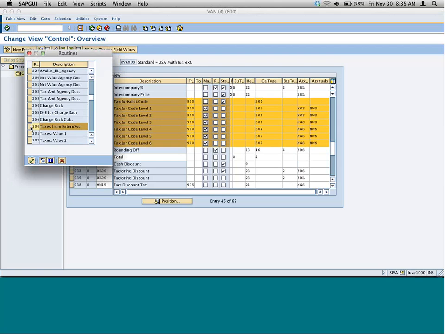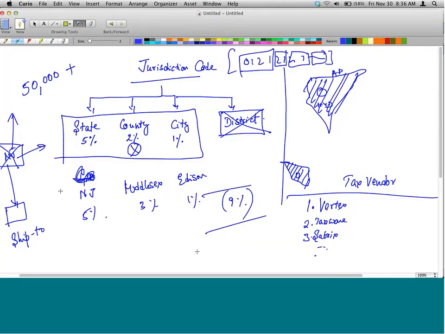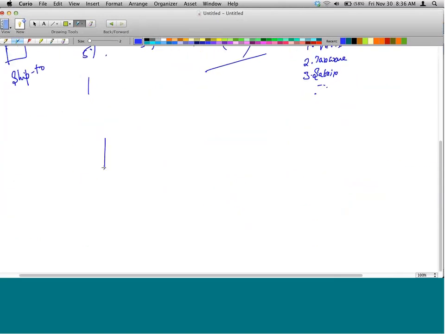So if you go to 300, tax from external systems, and click on this button, it will show you the code that is run. You don't need to understand the code here, but the primary purpose of this code is it does what is called an RFC call. So here is SAP. Let me give you an architectural picture here. So here is SAP.